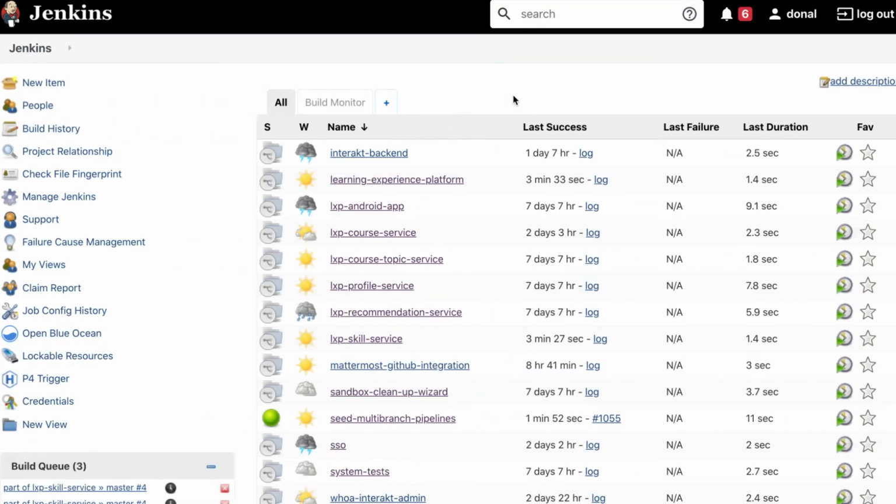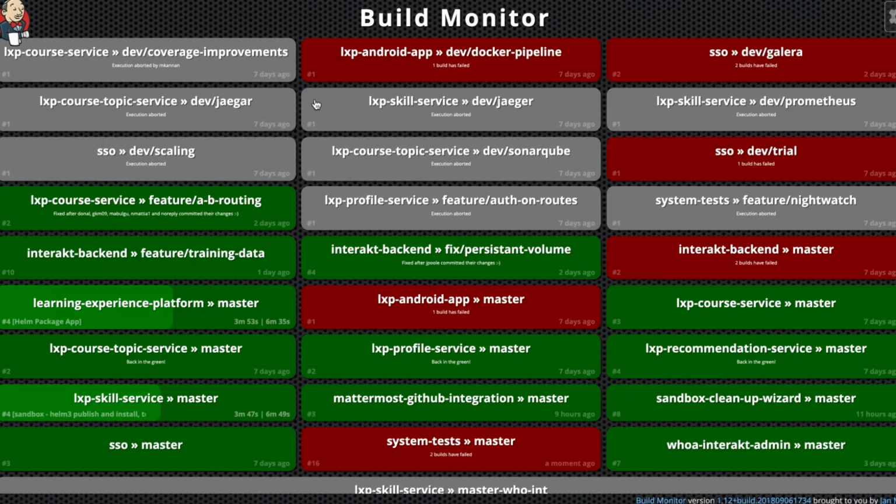One of my favorite things is a Jenkins build monitor. As a lazy developer, it's very easy for me to push my code and assume everything works without checking. But by radiating the progress of how my code is doing while it's being built, tested, and deployed, and then pushing that information directly to me, I can respond quicker and don't have to go searching out the information. It's not buried in some tool.